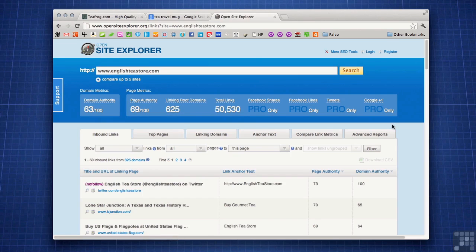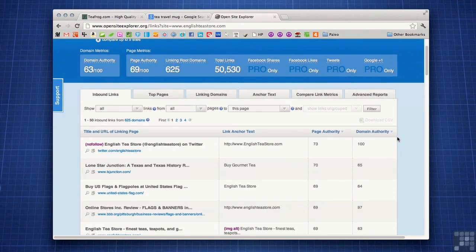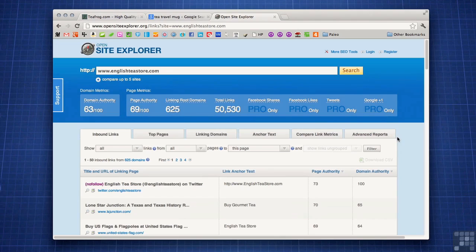Okay, now we can see, just as we saw with Teavana, the domain authority and page authority of English Tea Store, which, as we're looking at the Google rankings for Tea Travel Mug, is another competitor that we're going to want to look at their links and potentially go and acquire as many as we can. So let's go ahead and sort these in the same way that we did the sorting for Teavana. We'll show all followed and 301 from only external to the entire site, which is pages on this root domain, and click filter.